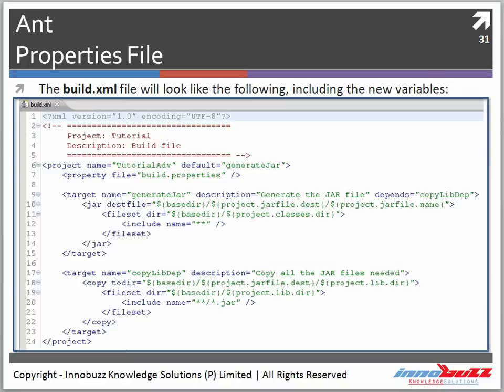Once the variables are defined on the properties file, we have to change the Ant script. One of the changes is to set the properties file on the script. This is made on line 7. On line 10, we have used the new variables set on the properties file, and in this case, the folder in which the jar file will be created and the name of the jar file. Also, on line 11, we're using the folder in which the classes are. To use a variable, you have to use the dollar sign followed by a curly bracket. Now the script has a more general configuration.